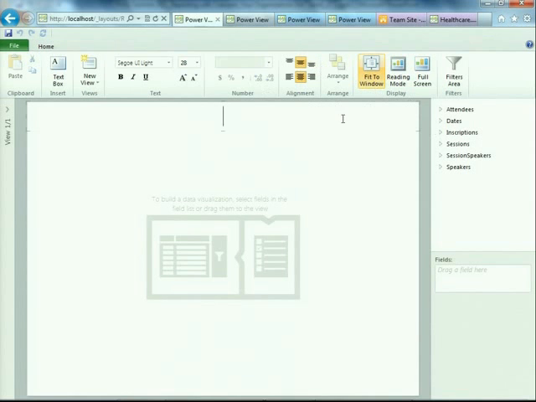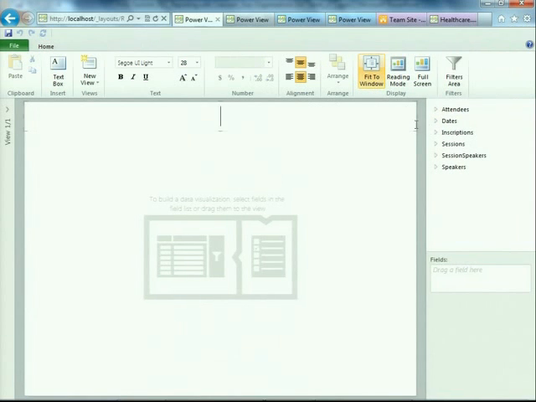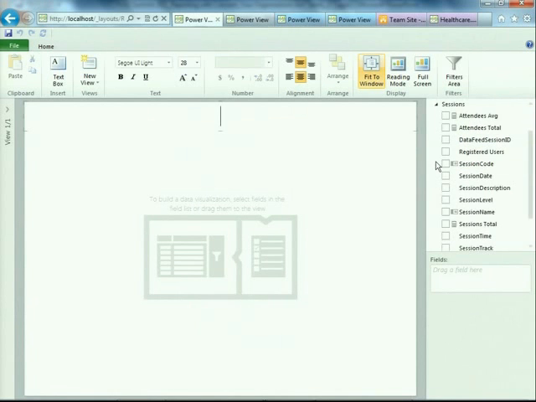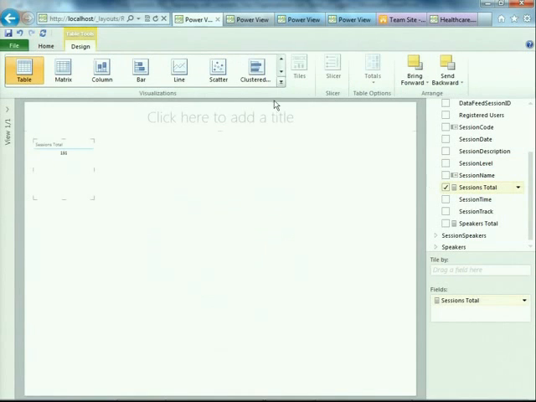we decided to pick a data set that might be familiar to you. It's the data set of people who attend PASS this year. So there's a bunch of attendees, there's a bunch of dates, inscriptions, etc., speakers. I'm going to focus on sessions for now. So maybe I pick a measure, and you can see that measures have a small icon in front of them. And I click session totals, so number of sessions. It needs to wake up. Thank you. And there is a total of 191 sessions tonight.